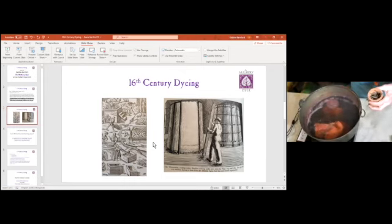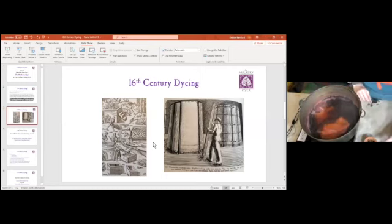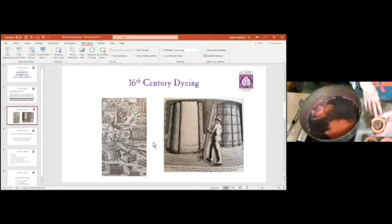Most of the madder came to Britain from the Low Countries, which is kind of the Flanders area, going round through the Netherlands and Belgium and northern France, round where we are at the moment. This is ground madder that we get now. It's got bits in it still. It's quite finely ground, but it's still got some bits in it. But the majority of madder that we get these days comes like this, chopped.